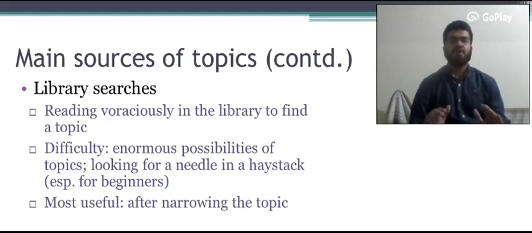So if you keep reading without having a clear idea about the topic and your general subject area or your area of interest, it's more like looking for a needle in a haystack, which means it is almost next to impossible to find a topic if you do not have any idea about what you actually want to do.